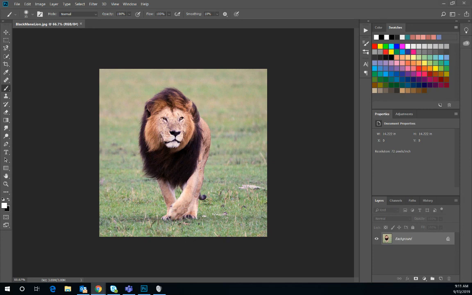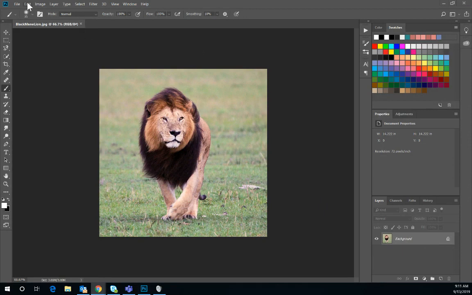Today we'll be focusing predominantly on layer masks. What a layer mask does is compose two images and blend them into one picture, without having to permanently damage the image itself. So, of course, I have this lion here, and what I'm going to do is make an animal hybrid.